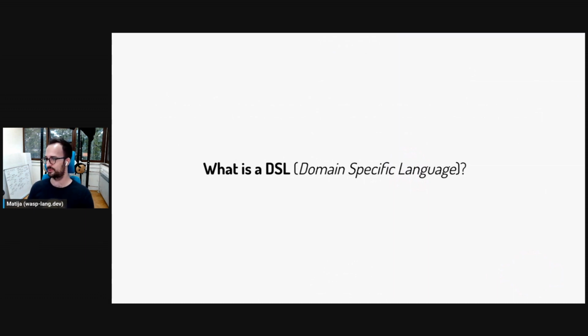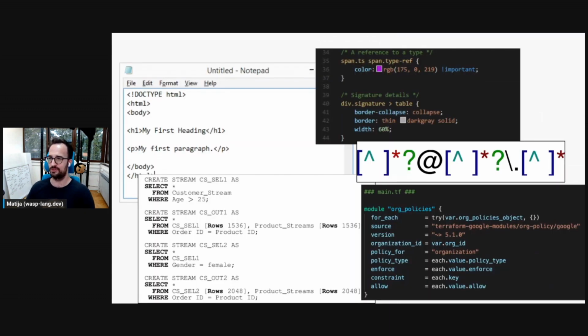So I think it's super useful to see what a DSL is and how it is used today in all the different domains. I think it's very interesting that you are probably using DSLs every day, even if you weren't familiar with the term. So, for example, some of the super familiar DSLs are HTML. You use HTML for writing your layout in websites, web pages. Then another example, very mainstream, is SQL.